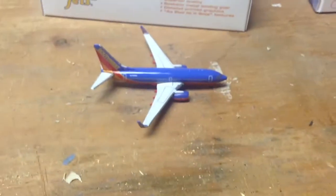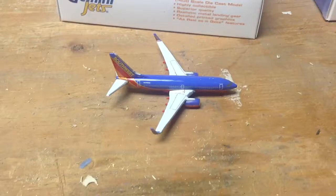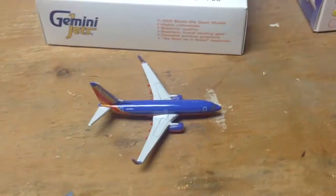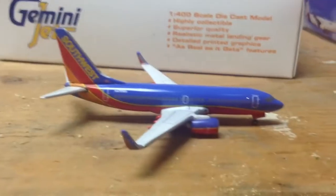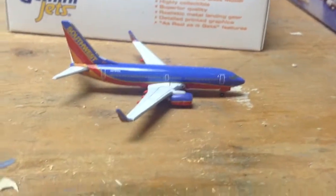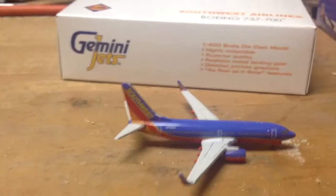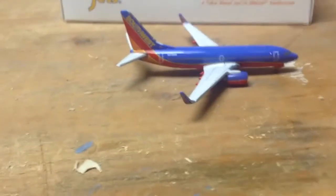This is the Southwest Boeing 737-700. I looked at this under magnification as well — I looked at all the models under magnification. All the print is clear and legible. I can see the good flag design on the aircraft. The flag's good, and they do say Southwest.com. This is a pretty good aircraft, I like it a lot. This will serve Orlando, Florida and Las Vegas on seasonal routes.